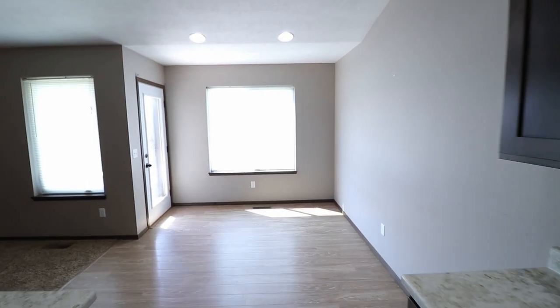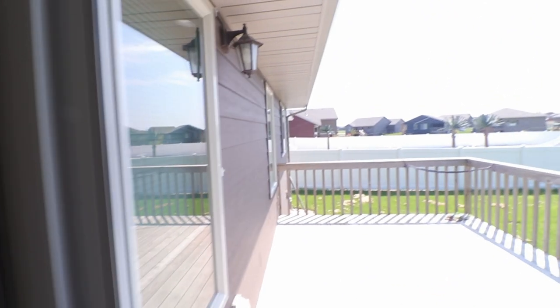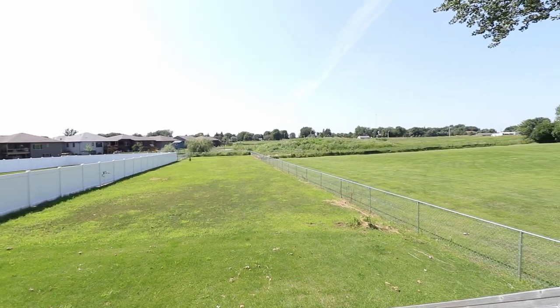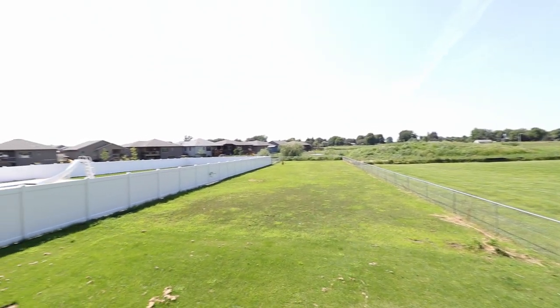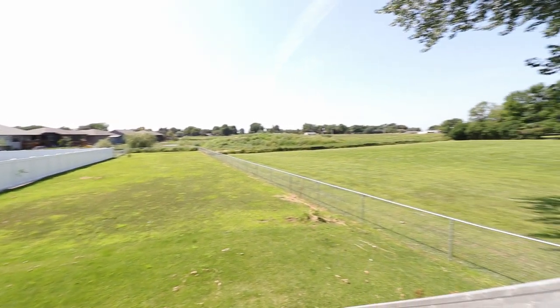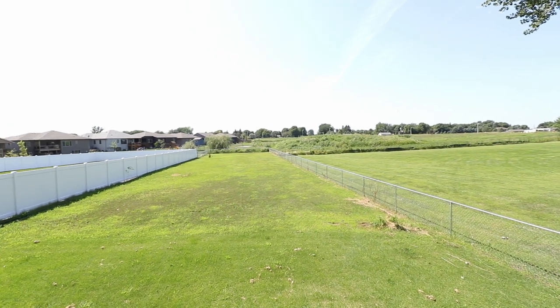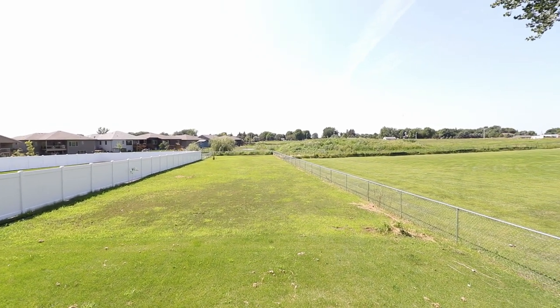Over here we have the dining space, and the dining space has a door that leads out to the rear deck that walks down to the backyard. Look at this amazing backyard — this is a fenced-in backyard with an incredible amount of space. Over to the left there's a privacy fence, and on the right is a business. There's a ton of space — if you want to go practice football or set up a little soccer field back here, you can actually do that.